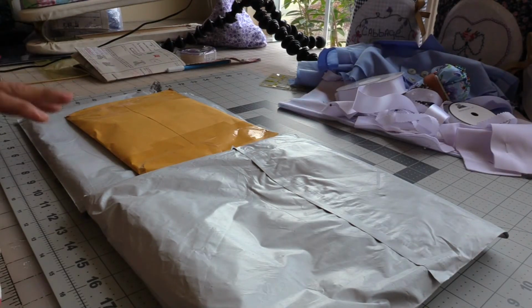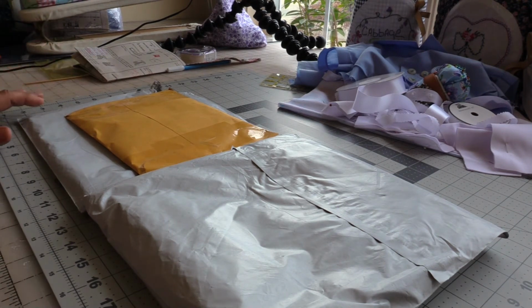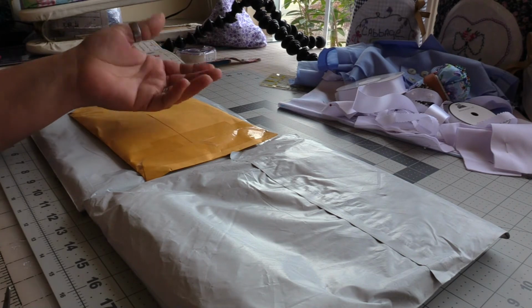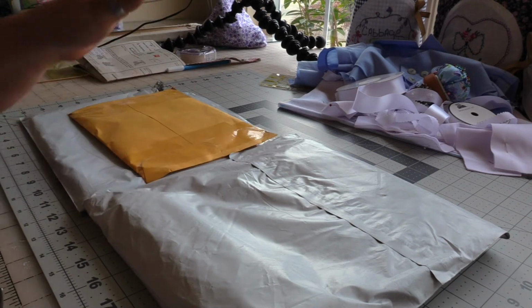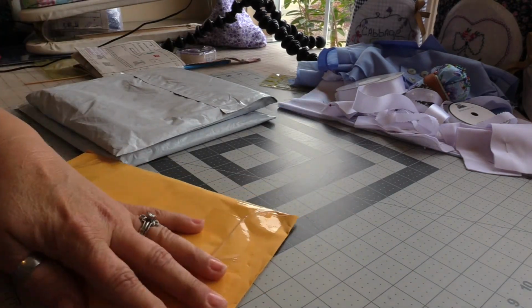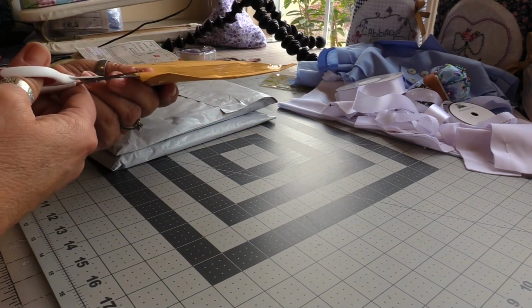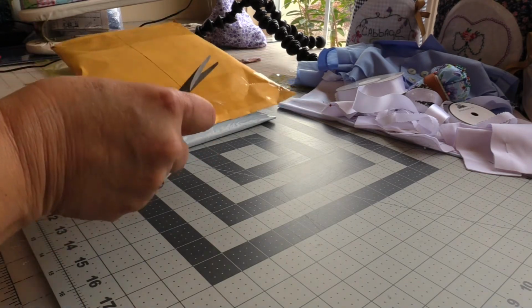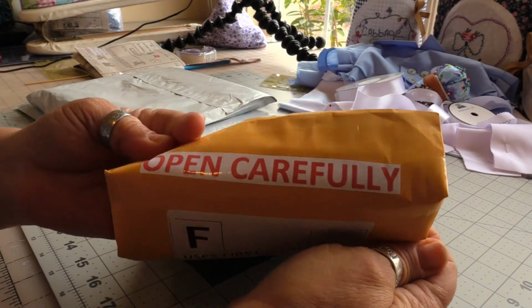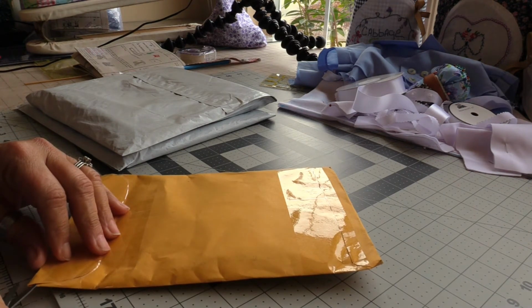Hey guys, I wanted to put a mail opening on the end of this video because these are the products that I'm going to be using for my next round of sewing projects. So we'll start with this one right here. I'm so excited about this. I'm looking forward to spring and spring sewing and all kinds of fun stuff. I ordered all of this from Amazon, and on the front of this envelope it says open carefully. So I'm trying to open carefully.